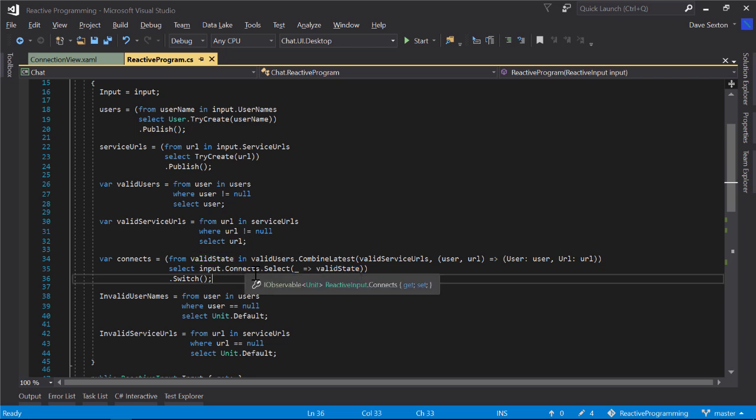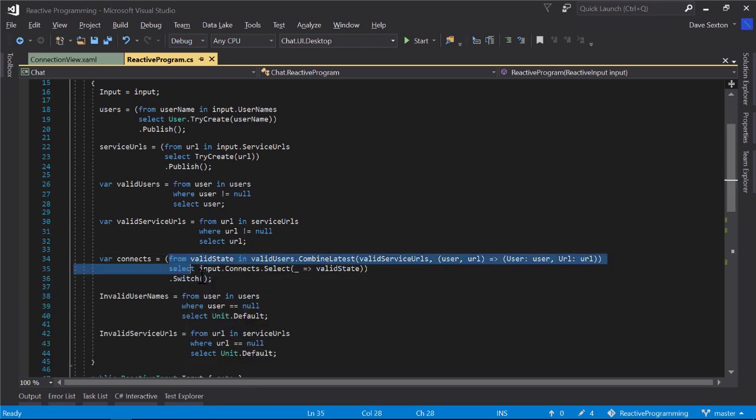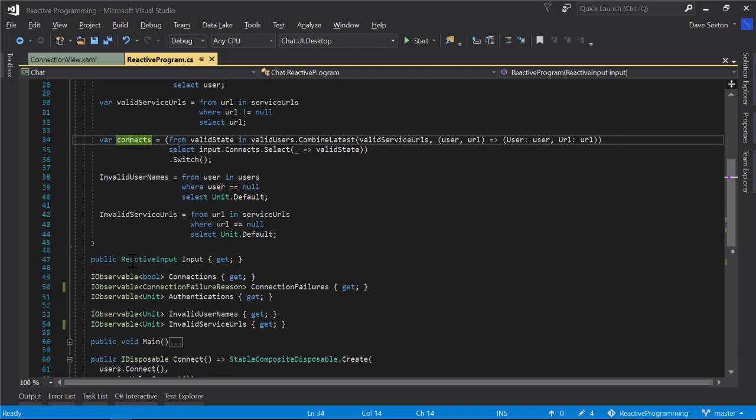So this is going to be set up on the UI thread if we're pushing in notifications on the UI thread, which we know we will be. So this will all run on the UI thread, including the switch. Everything's going to be synchronous, which is nice. RX doesn't care because RX is free threaded. So if we want to introduce concurrency, we can, but we don't in this case. That would introduce race conditions that we don't want to have. So just setting this all up on the UI thread is perfectly reasonable. So what do we do with connects? Nothing yet.